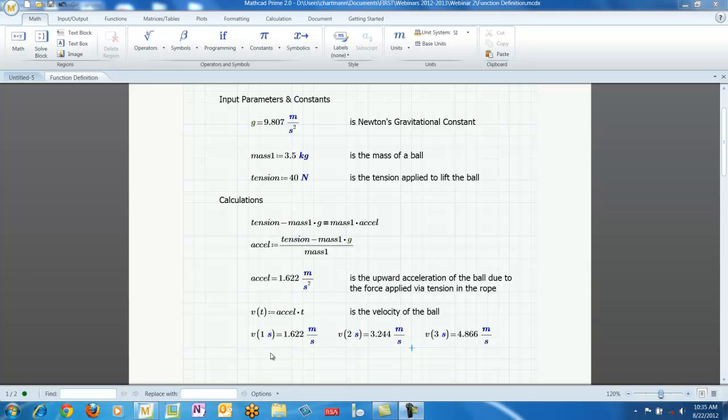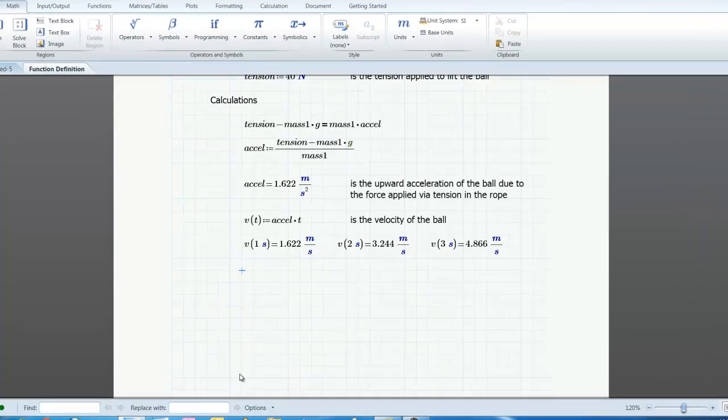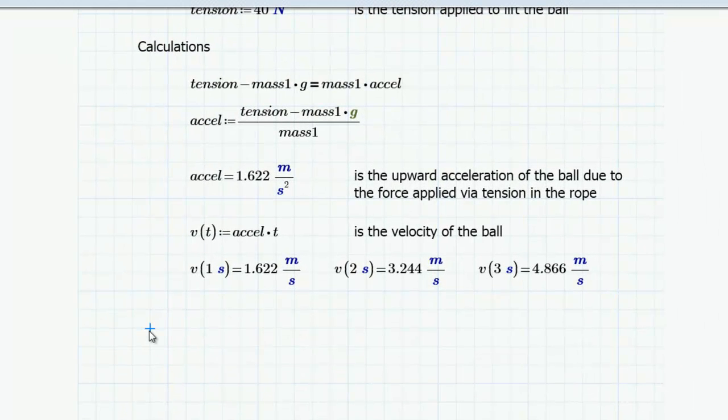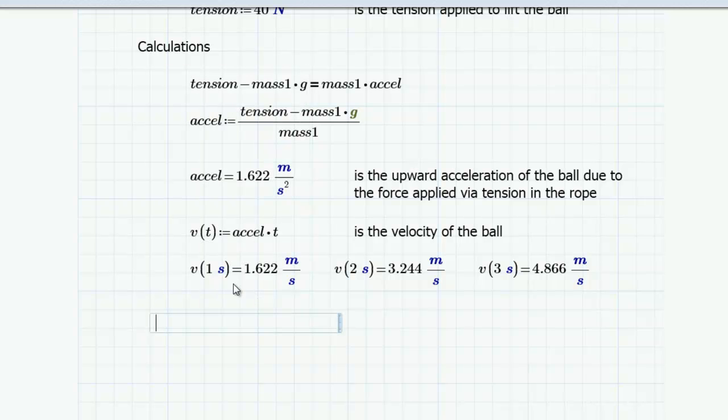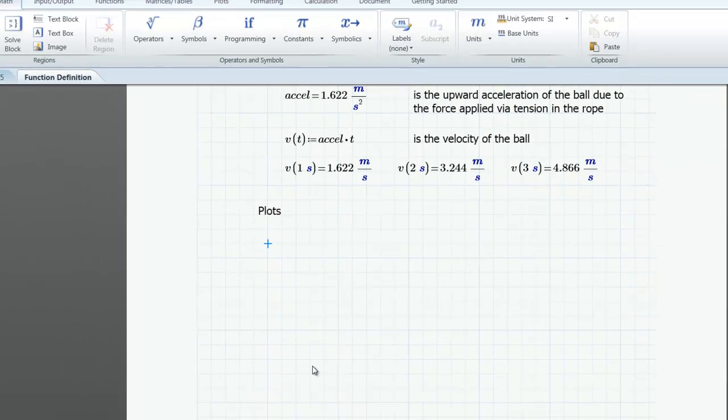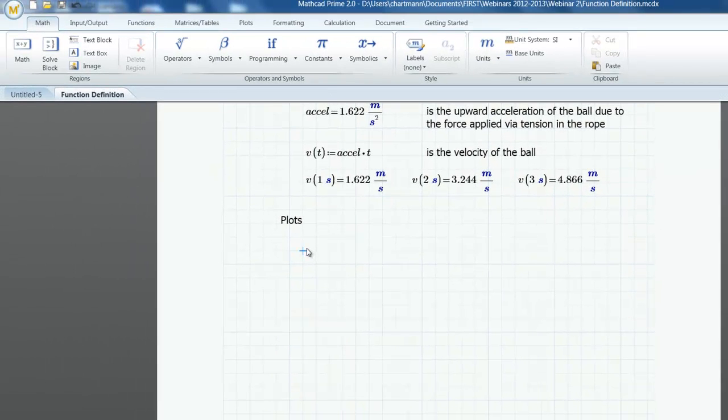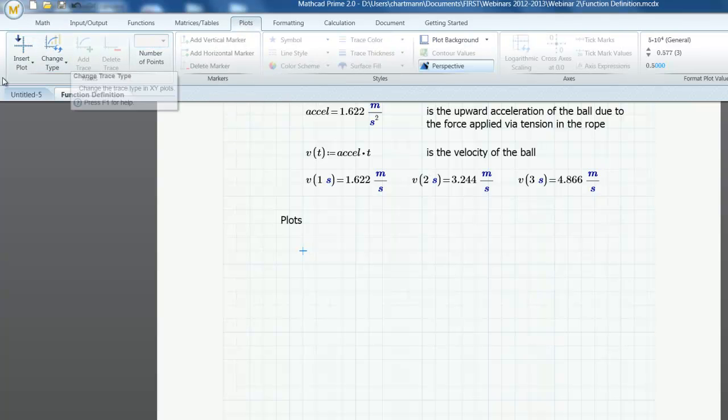Mathcad actually makes it very easy to look at this pattern in a graph as well. Plotting capabilities are very efficient. Let's click in the worksheet and scroll down a little bit, and let's add a new label. So I'm going to right click and insert a text box, and I'm going to add a plot. And now I've got plenty of space down here for the plot, which is sometimes an issue. To add a plot to the worksheet, I'm going to go up and choose the Plots tab. And when I get on the Plots tab, I'm going to go over to Insert Plot, and I'll left click on that, and it'll give me the 4 choices that we currently have.